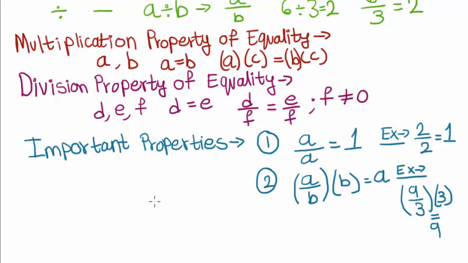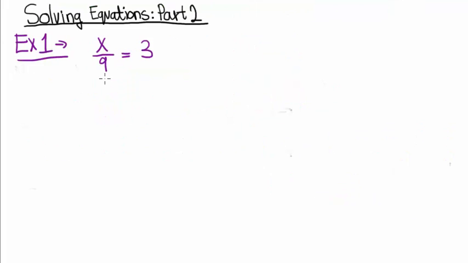So now let's go over a few examples in which we actually solve equations. In this first example, let's say I have x over 9 equals 3. What I really want to do is find some way to get the variable x all by itself on one side of the equation. In order to do that, I refer back to the last page and realize that if I have some number a, and I'm dividing that number by the number b, and I multiply that quantity by the number b, I will be left with whatever is on the top. In this case, I'll be left with the number a.